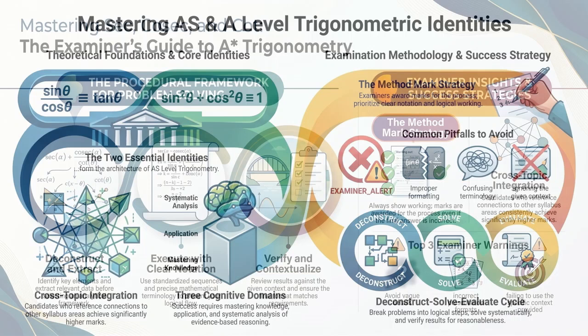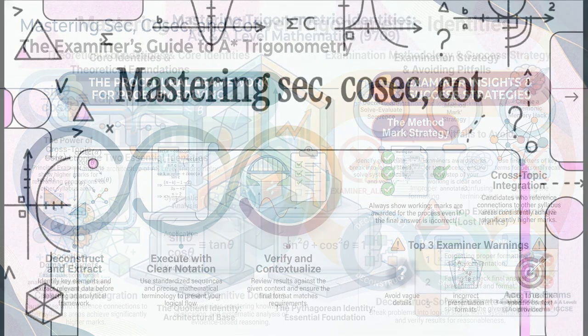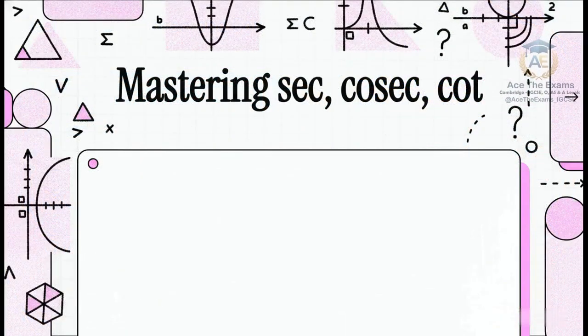Let's dive right into this explainer and engineer the perfect DNA of an exam answer for Cambridge Mathematics 9709. Today, we're dissecting a notoriously tricky, often feared area of the syllabus, the sec, cosec, and cot functions. Listen, if you've ever stared at a complex trigonometric identity question, totally frozen, wondering how to structure your proof to actually get those maximum marks, you are exactly where you need to be.